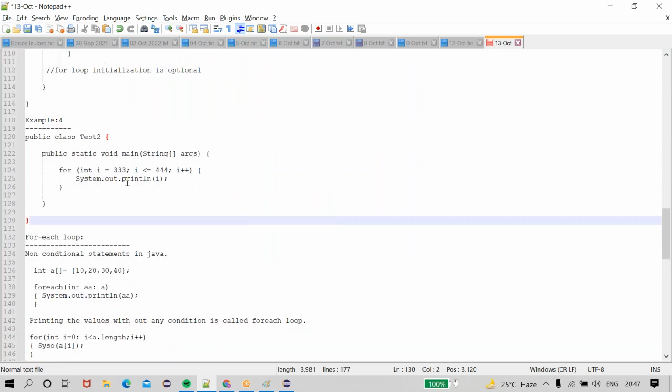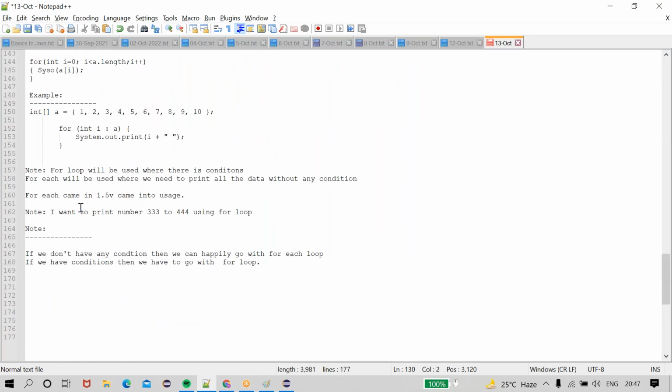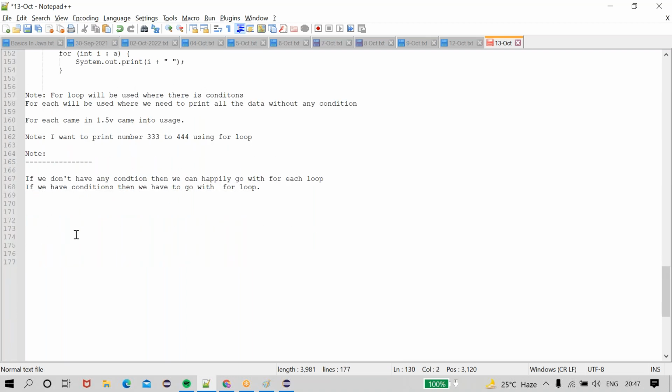If you want to print with conditions, I want to go with the for loop. I don't want any conditions, I just need to print the data; I can go with which loop? With the condition, which loop, guys? Correct. With the conditions, we need to go with the for loop. Without conditions, we can go for the for each loop.